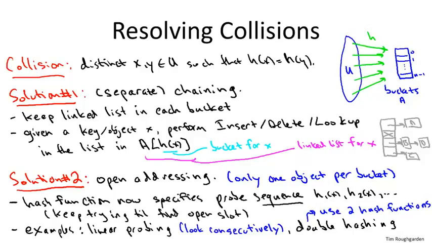So a question you should have at this point is, I've told you two solutions to resolving collisions in a hash table, and you're probably asking, well, which one should you use if you have to implement your own hash table? And as usual, if I present you with two different solutions for the same problem, you can probably rest assured that neither one dominates the other, right? Otherwise, I wouldn't waste your time by presenting both of them to you. So sometimes chaining is going to perform better, and sometimes open addressing is going to perform better. And of course, it also depends on what kind of metric that you care about.